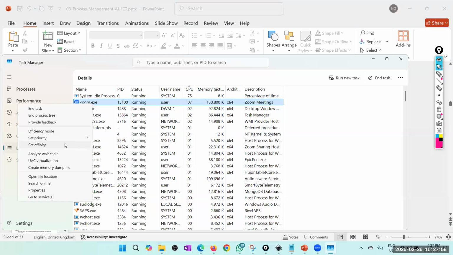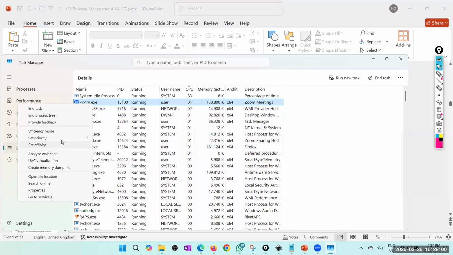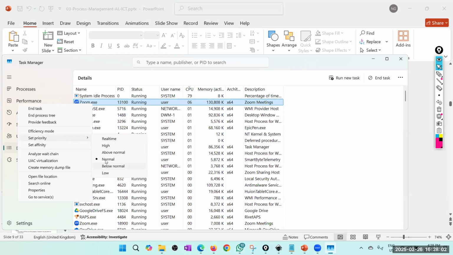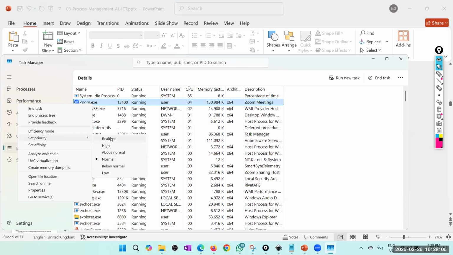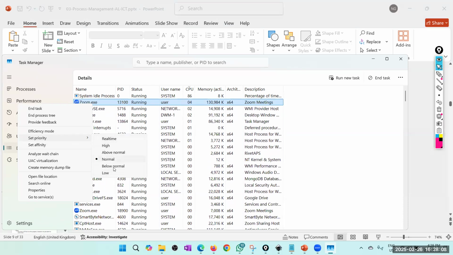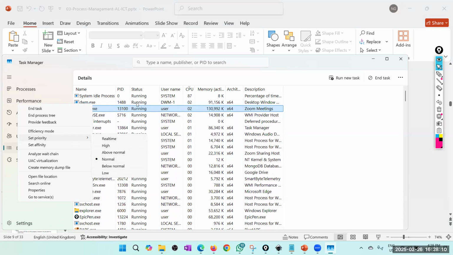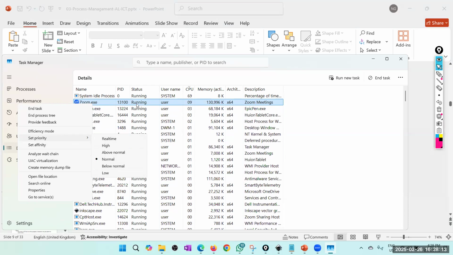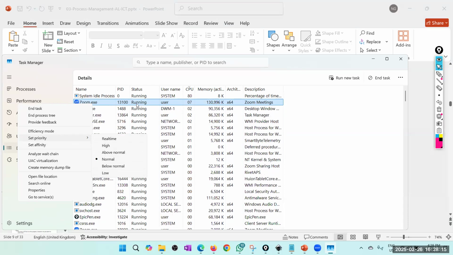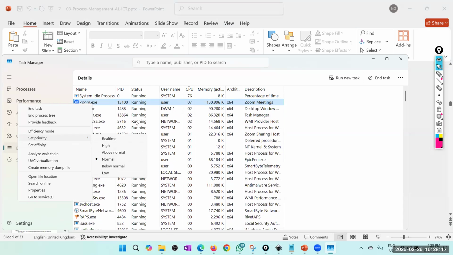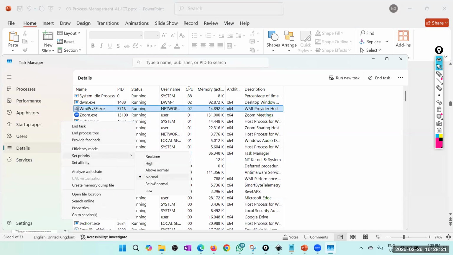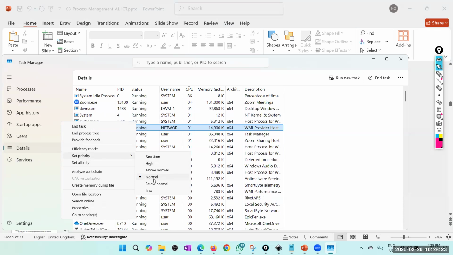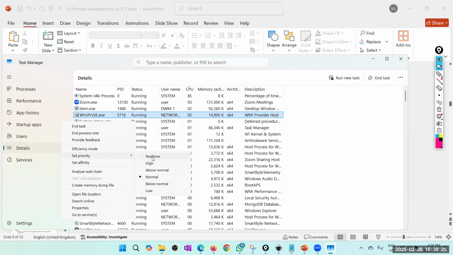And the other thing is, if you right click, there's something called set priority. By default, it is normal, but if you want, you can give it high priority or even real time. But usually we don't change it. And also when we run a program, we can set the priority at program runtime also. But in general, the operating system gives the same normal priority to each and every program. But you can at any time change it.